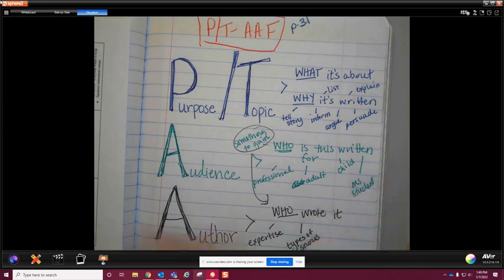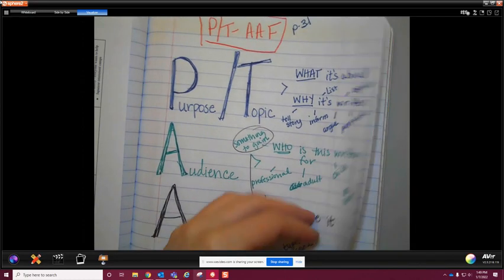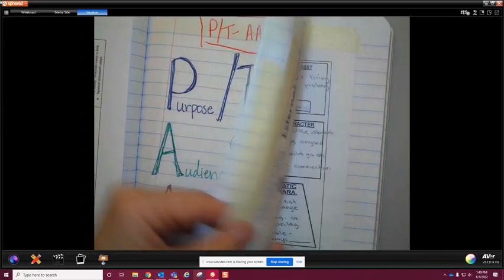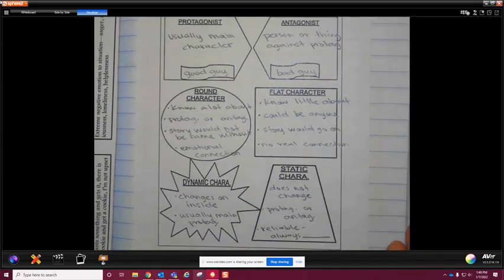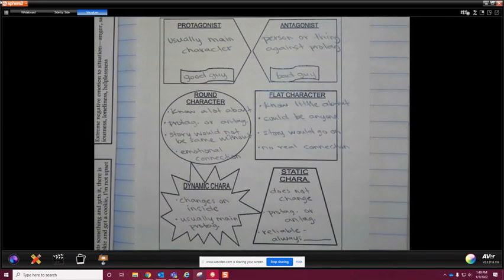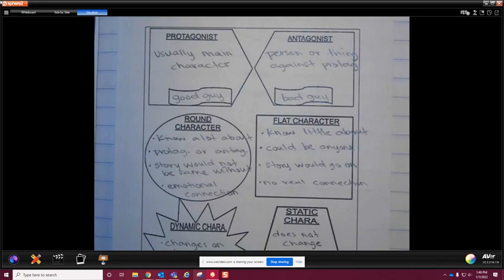All right. So in order for us to get started with this, we took notes in our resource. I already have notes written down, but I'm going to talk through them for you. You'll need to write these down. So as I'm talking, just start writing. That's fine. And if I go too long, or too short and you need more time, just pause it and you can do that. So we ended up talking about different types of characters. And I'm going to zoom in on this so you can see it a little bit better.